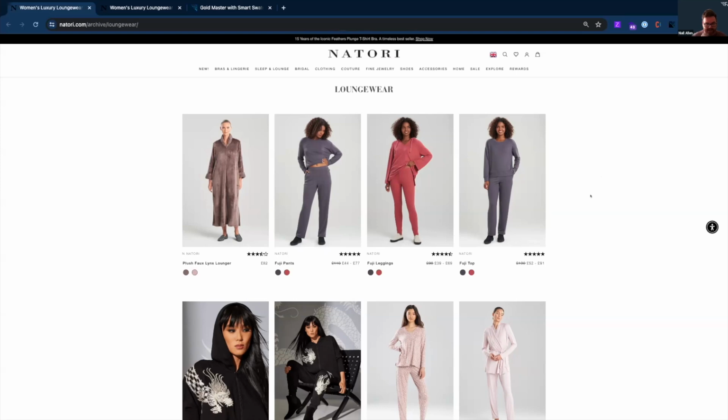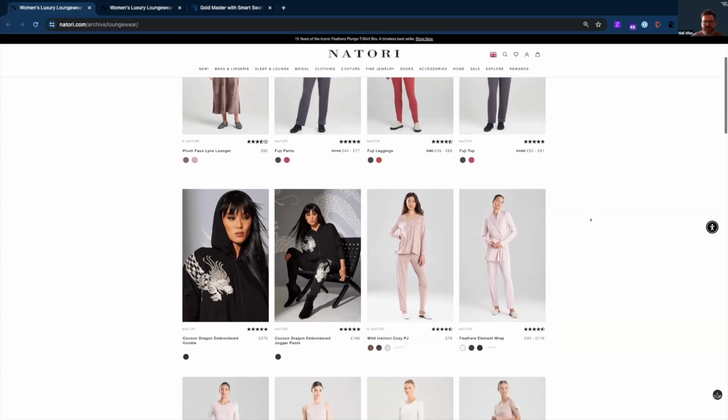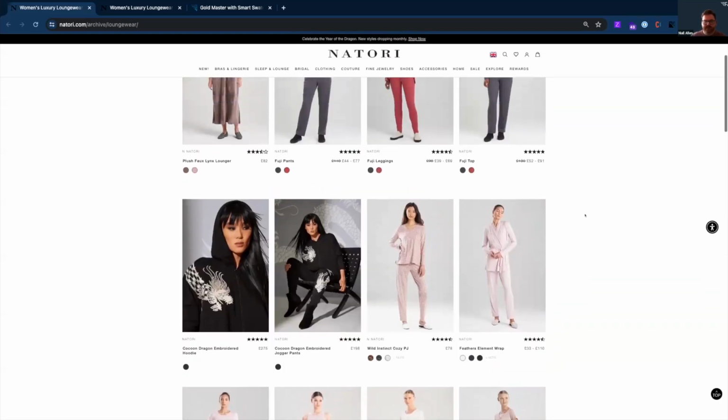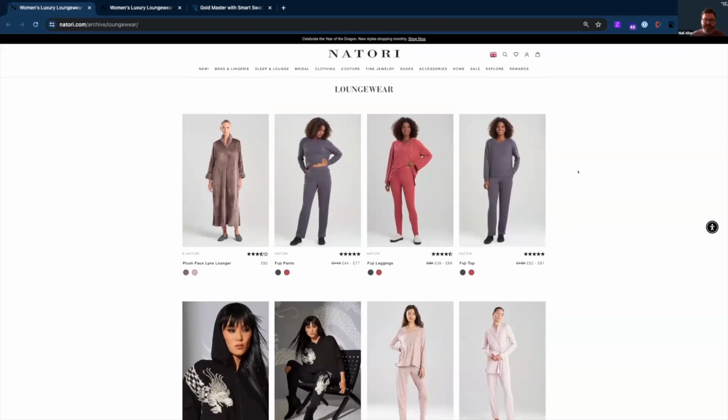So probably some of the main pages that customers will go to find products. And traditionally, as you see on the screen here, this is one of the Notori PLPs that we've rebuilt. Traditionally, PLPs are very usually driven by very templated design, meaning that if you look at, say, 10 different websites and their PLP or product listing page, you're probably going to get a very similar look and feel to what we're seeing at the moment. So this is a 4x6 24 product grid, but again, this has been completely rebuilt and is faster.